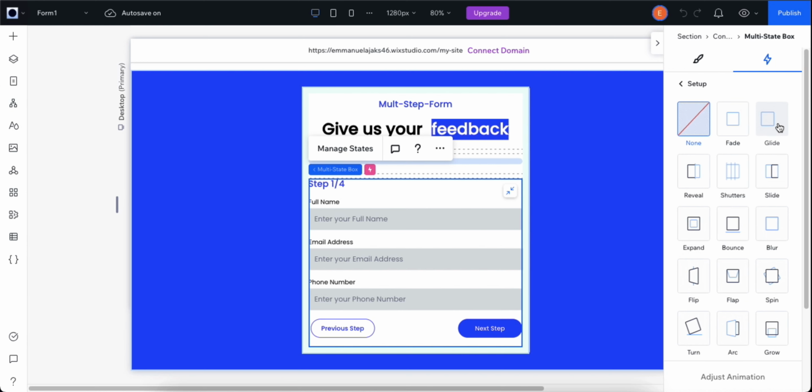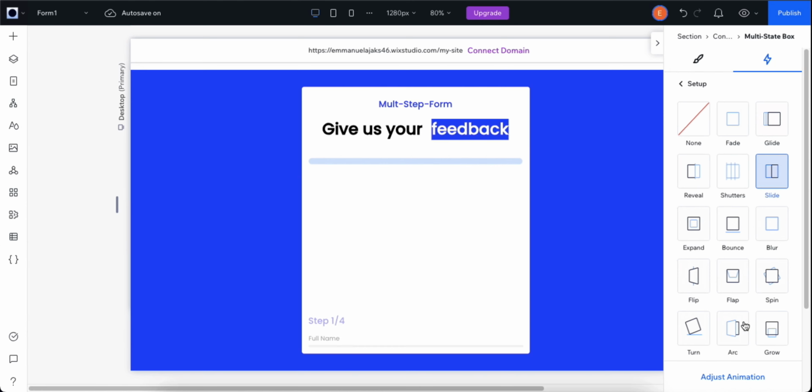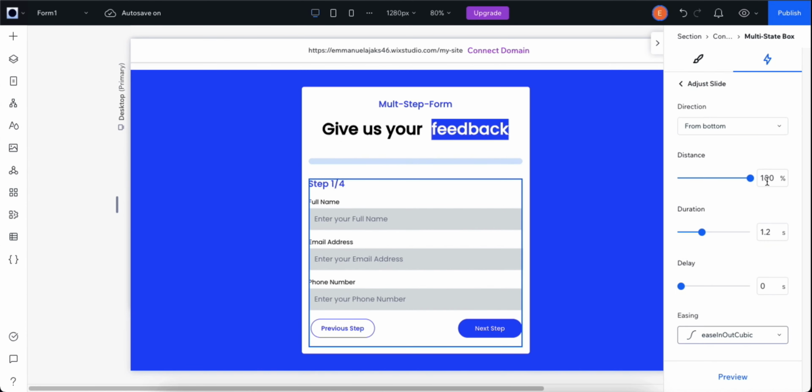Just click add and maybe add this slide animation. I'll just adjust the animation to make sure it comes from the left. Let me see, left, or maybe let me change it to right. And reduce the timing to 1 second and click on preview.